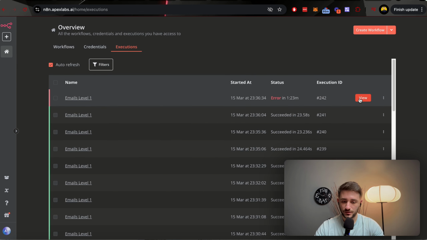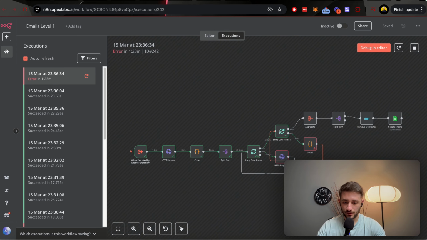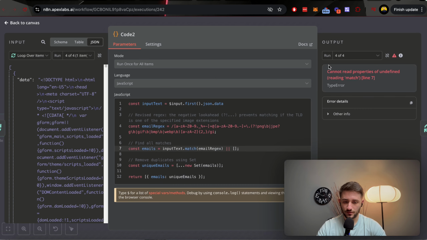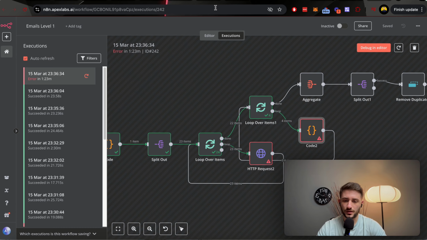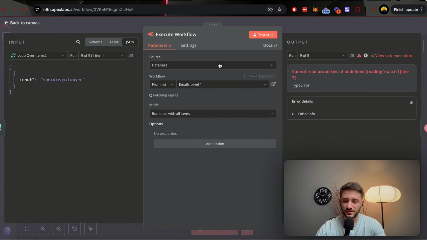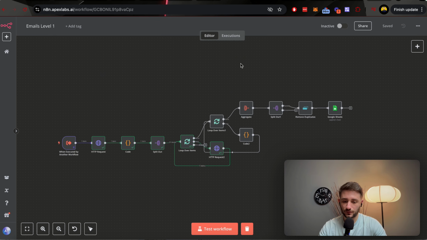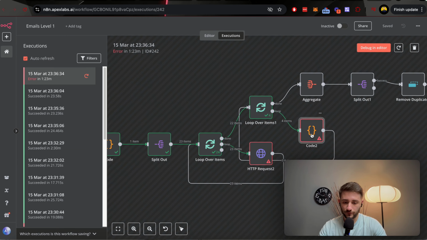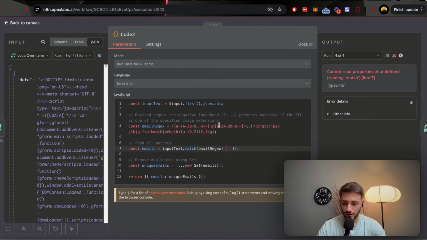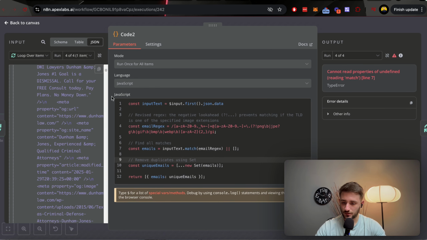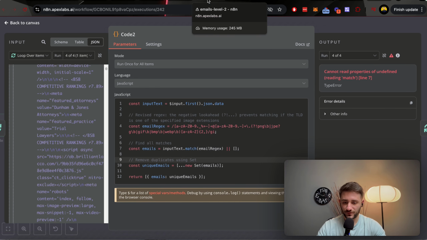Why? Okay, let's see which one of the runs in the cities failed execution. And okay, we see the error here. I think I made a mistake. Yeah, so you live and learn. One of the cities errored out because of the second code block that filters out the emails, and it didn't get any match. So this should return open brackets here, but it didn't. And the input is this one. But okay, this failed for some reason.